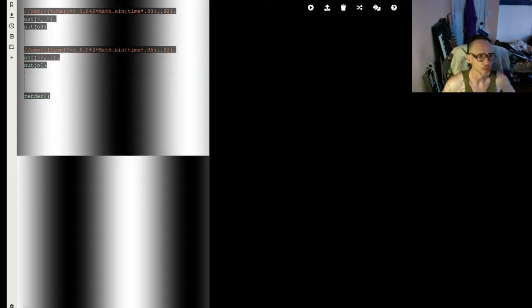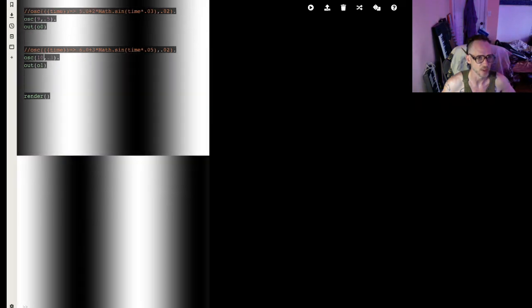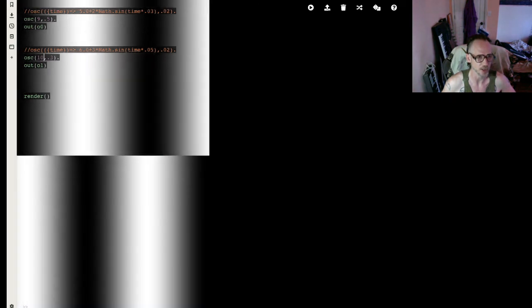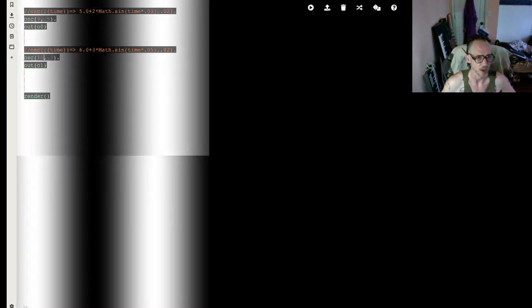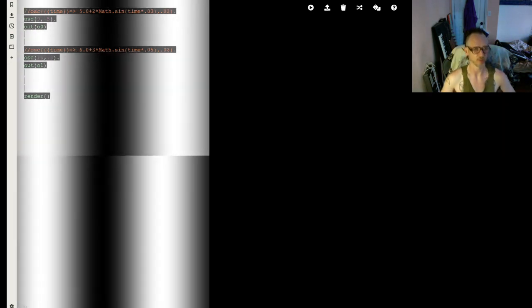So yeah, we've got the two oscillators moving. Well, actually nothing's moving, really. If you think about it for a second, there is no motion happening on this screen. All of the pixels on the screen are fixed in place.